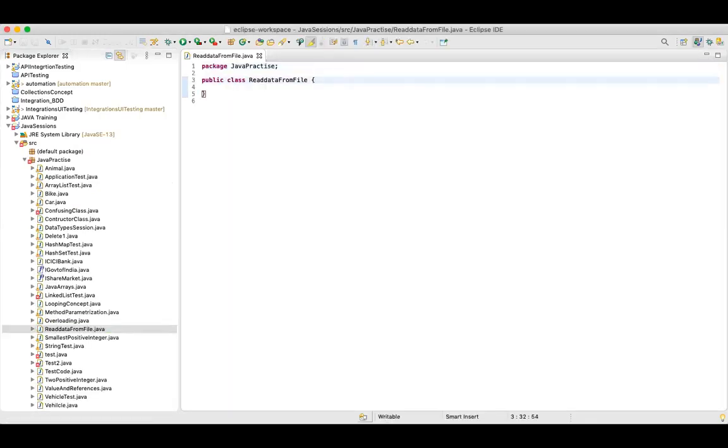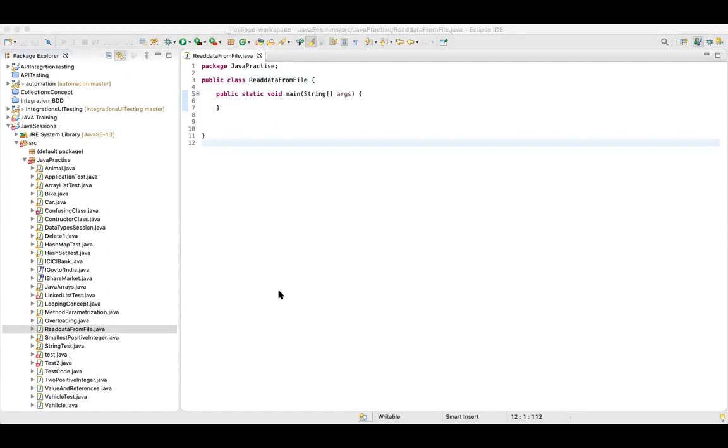Now, first thing is you can have a main method, and then I'll create a method to read data from a file. This all comes into Java input output, which is used to process the input and produce the output. Here comes the picture of file handling by the Java input output API. So how do we start with file handling? First thing is you need to have a file.